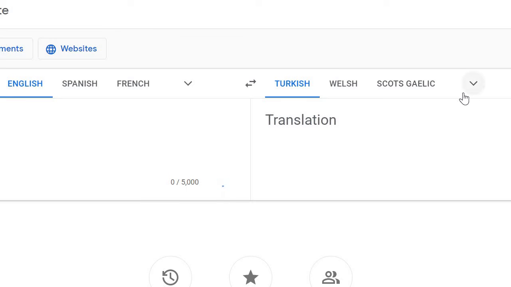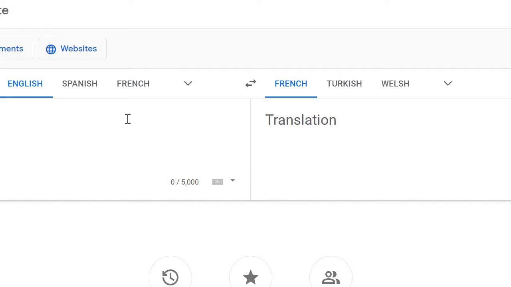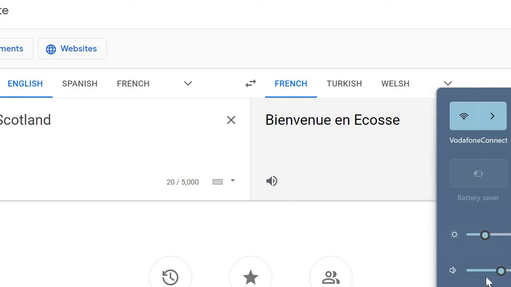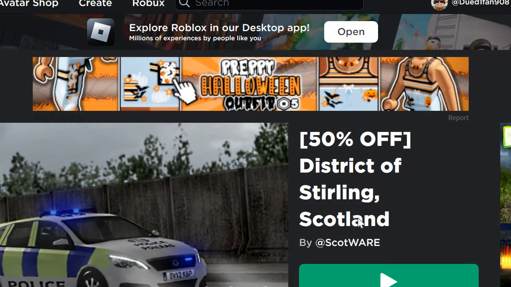Bonjour. And how do you say welcome to Scotland in French? Anyway. So, bonjour. Now, I just say welcome to Scotland. Bienvenue en Écosse. In Écosse, that's quite significant.